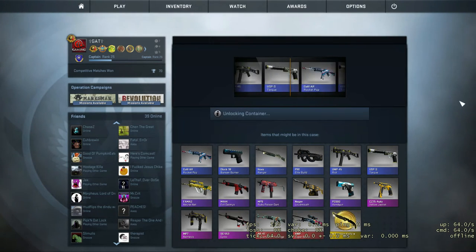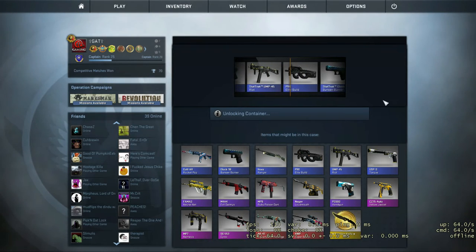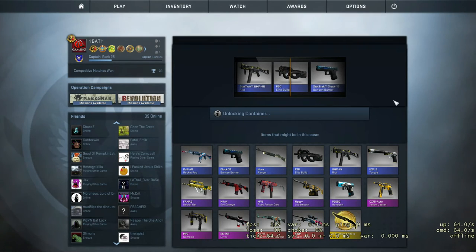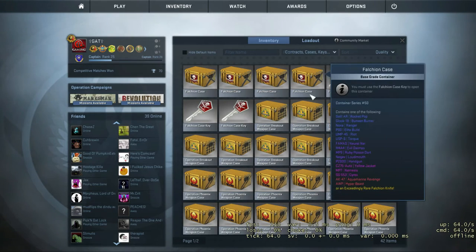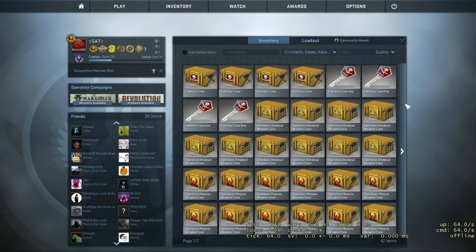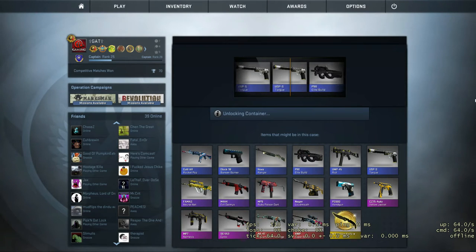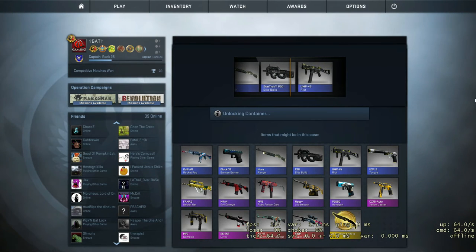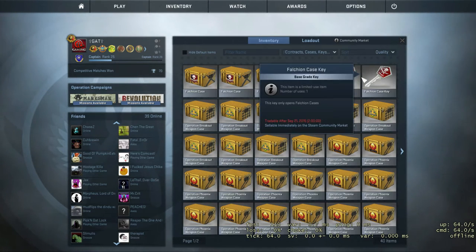Let's get a Falchion knife. Yes. Flipping open the butterfly. Well, have you seen how they balance it on their hands when you view the knife itself in game? He balances it on his hand, and it's really cool. It'd be cool if I got an Aquamarine Revenge, too. That wouldn't be too bad. Aquamarine is one of my favorites. I got a StatTrak, same one.